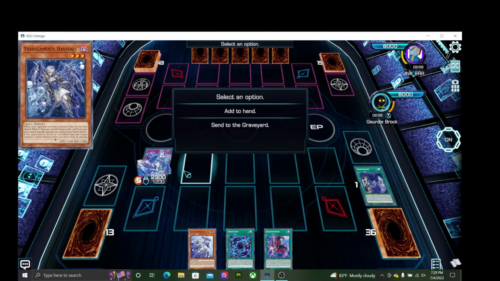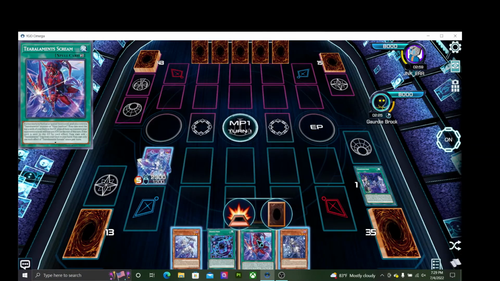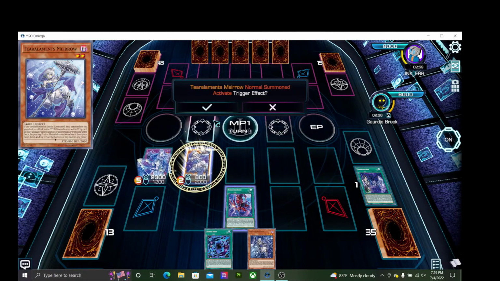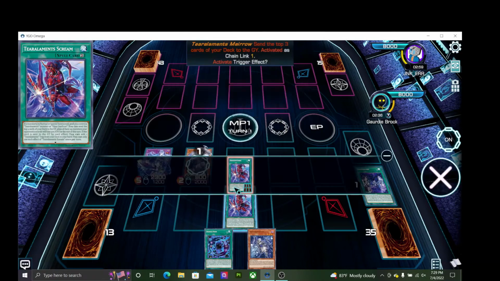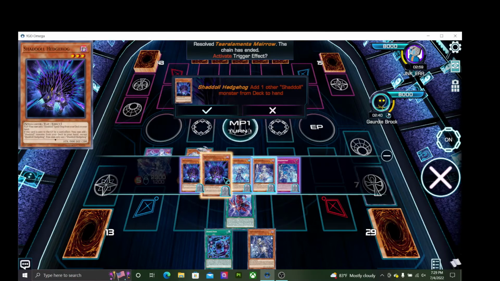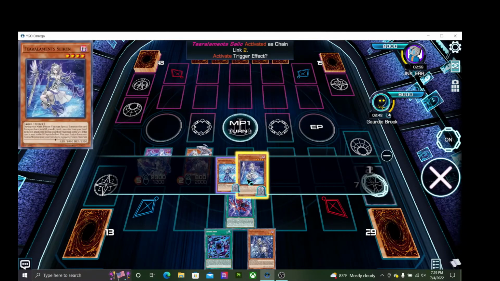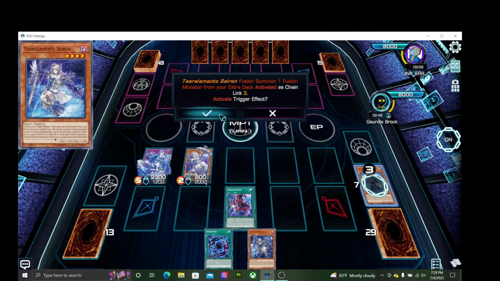Yeah, this one. Add it to my hand. And then I will activate Scream. And normal summon Marrow. Marrow's effect activates. Scream effect activates. Ooh, awesome. Slidell monsters' effects. Activate Trap card. Activate Siren. And that's it.